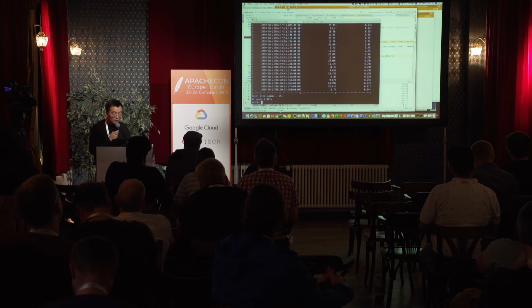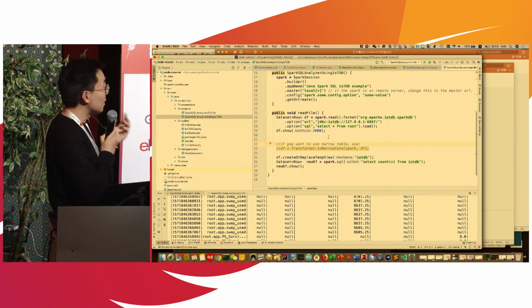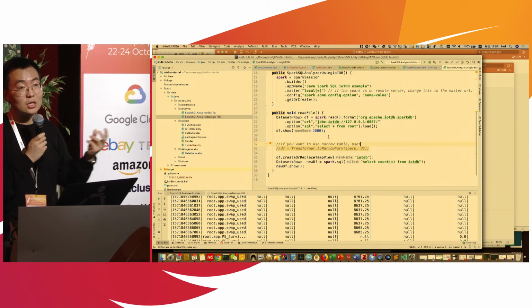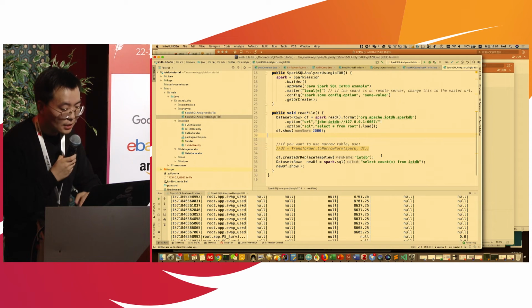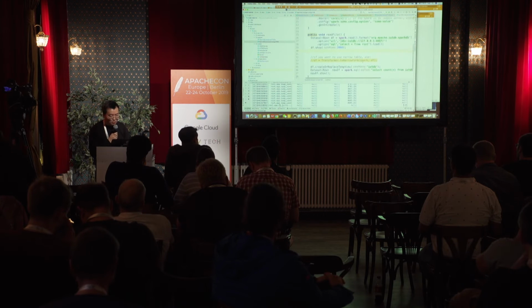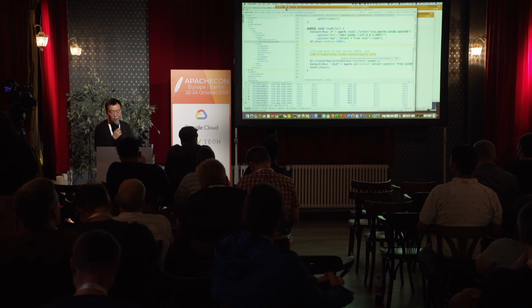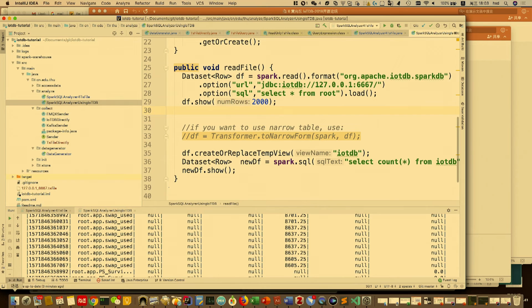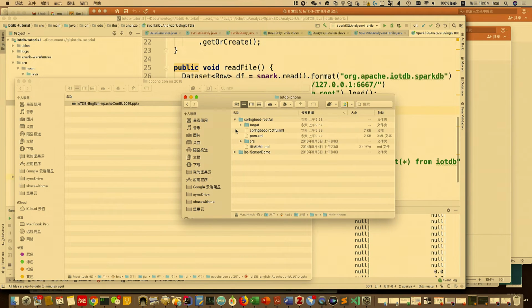And now we have an IoTDB instance, and we can run Spark to directly analyze data from the IoTDB instance. You do not need to define which TsFile you are looking at, just by this program. It's quite similar to the previous program, but because I have no time, I will skip this. And the second demo is how to write data on HDFS and use Hive to analyze data.